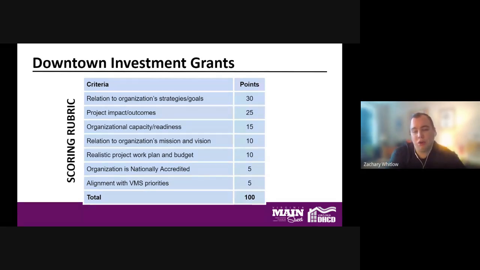So with that being said, a strong application will clearly explain how the proposed project will result in measurable economic improvement in the Main Street District. It should support the community's vision for encouraging the private investment necessary for the economic revitalization of the Main Street District, clearly align with the mission of the Main Street organization, address one or more of the organization's transformation strategies or strategic planning goals for the Main Street District, empower board and committee volunteers, and finally help develop and capitalize on the expertise and financial support of the organization's stakeholders and community partners.